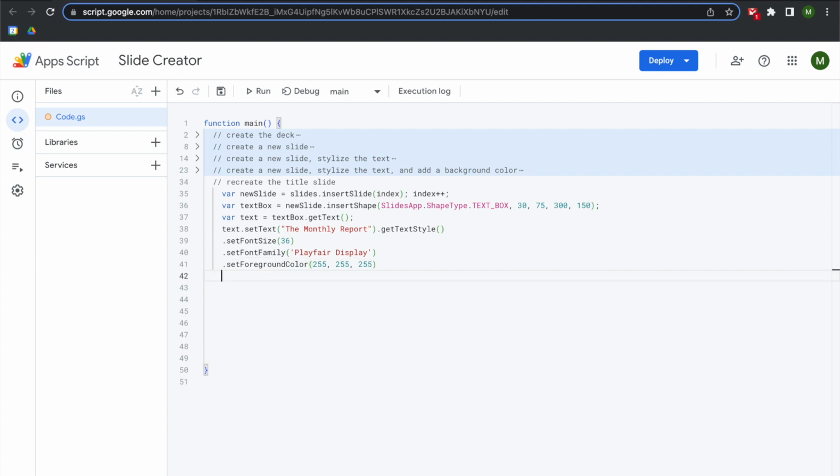Cool. So now we are going to create the report subtitle. And we are going to basically just recreate everything that we just did. So if you want to copy paste, go for it.